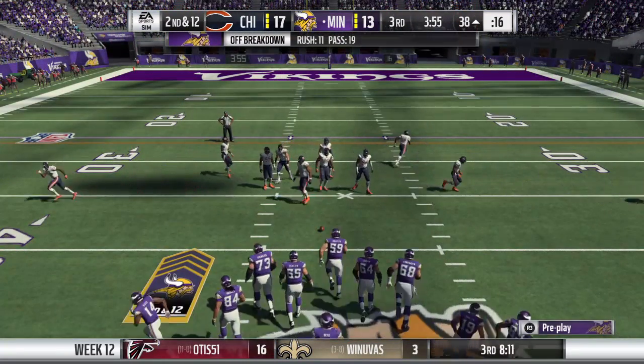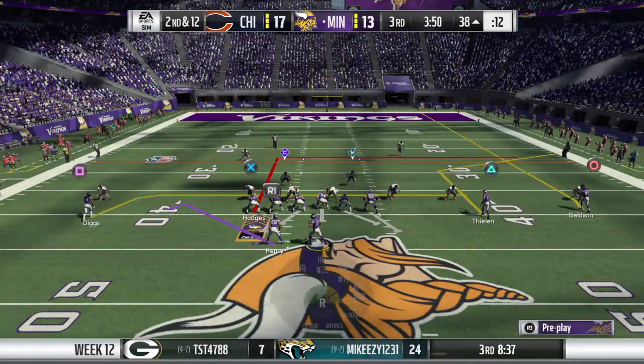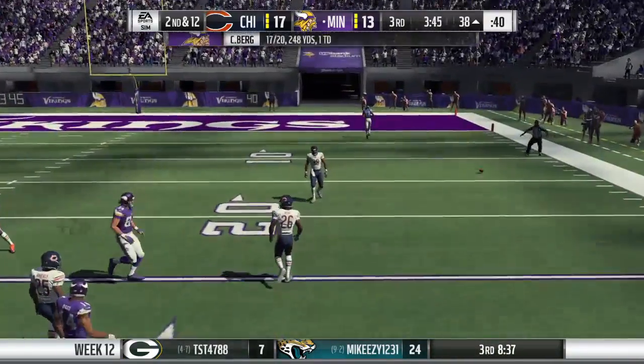I enjoyed watching Robert Quinn in pregame warm-ups with you down on the field. Did it surprise you how tall and angular he is? You wouldn't think he'd be able to play against the run that well, would you? But he can, and he showed it right there, didn't he? That's that wrestling background he has.